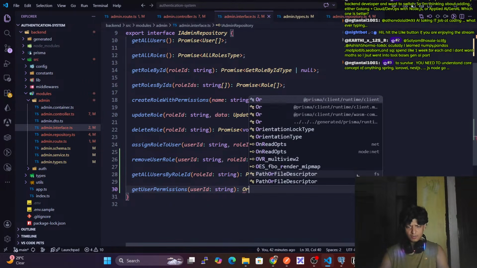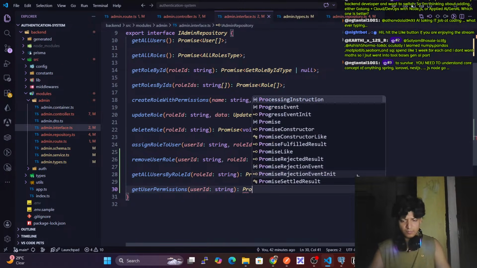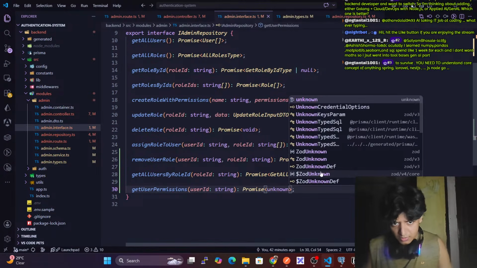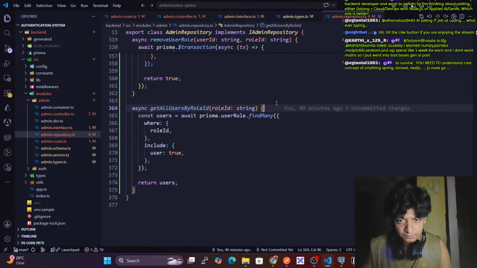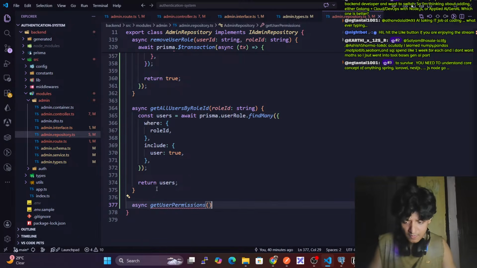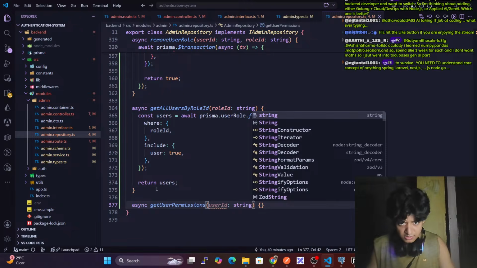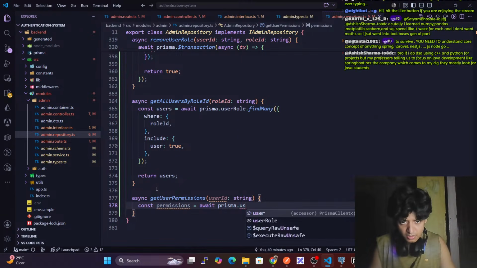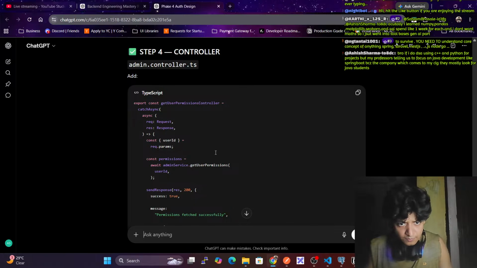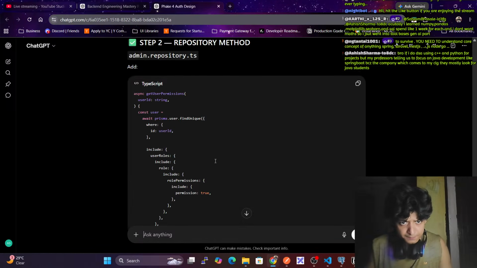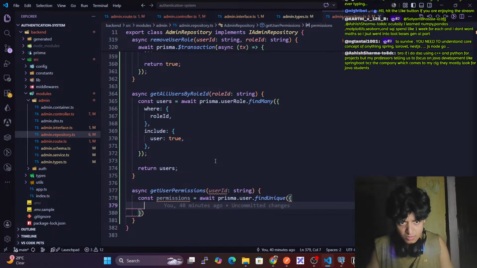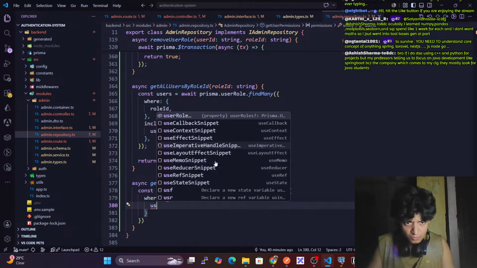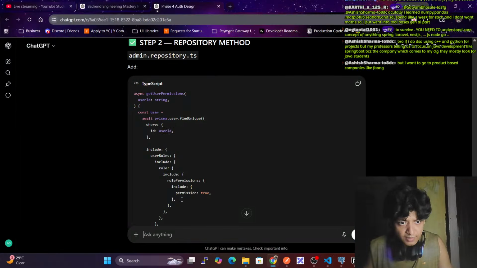Here we have Promise, for now let's keep it unknown. getUserPermissions, async this, userId of type string, const permissions equals await prisma.user.findUnique, where userId is userId, and then we have the include part.